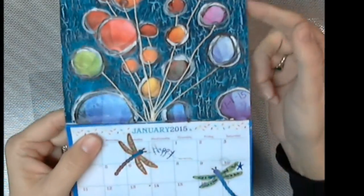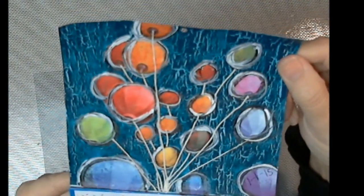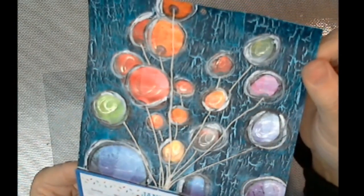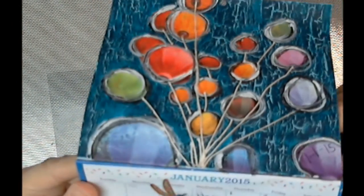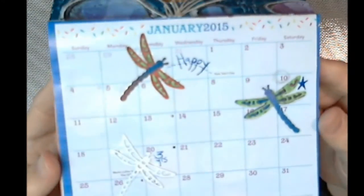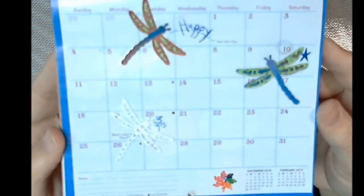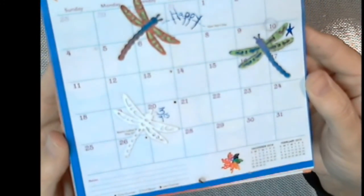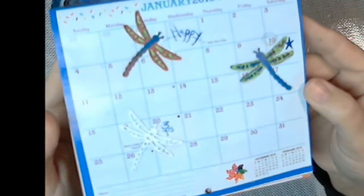And anyway, here is the finished January. I'm real sure this is all I'm going to do to it. I could go do something else to it, but I'm real sure I'm done. I love the crackling, though. So there we go. Ta-da! January challenge met and accomplished.